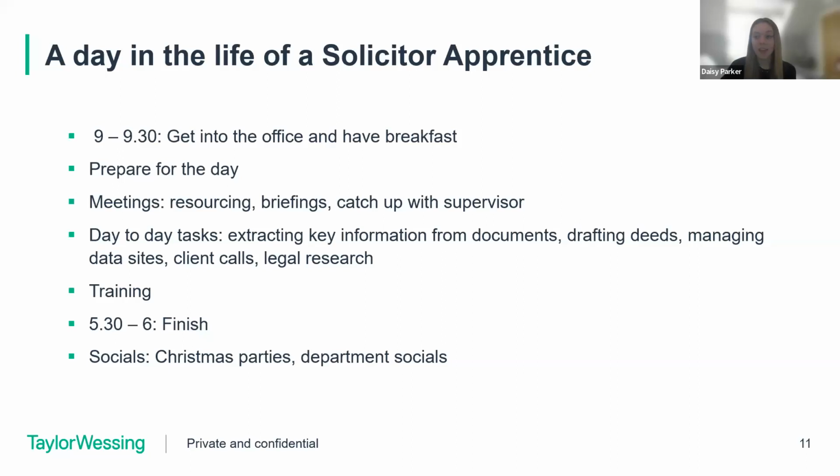So, more real estate based tasks, we have things called CPSC replies, which I do a lot, which is essentially due diligence. So if you don't know what due diligence is, it's basically finding any faults in the property, and it compiles all the information that a client needs about the property so that they can then decide if they want to go forward and purchase it. So I've got a deal that I'm working on at the moment, which is actually about a pub and all of the information on the pub.